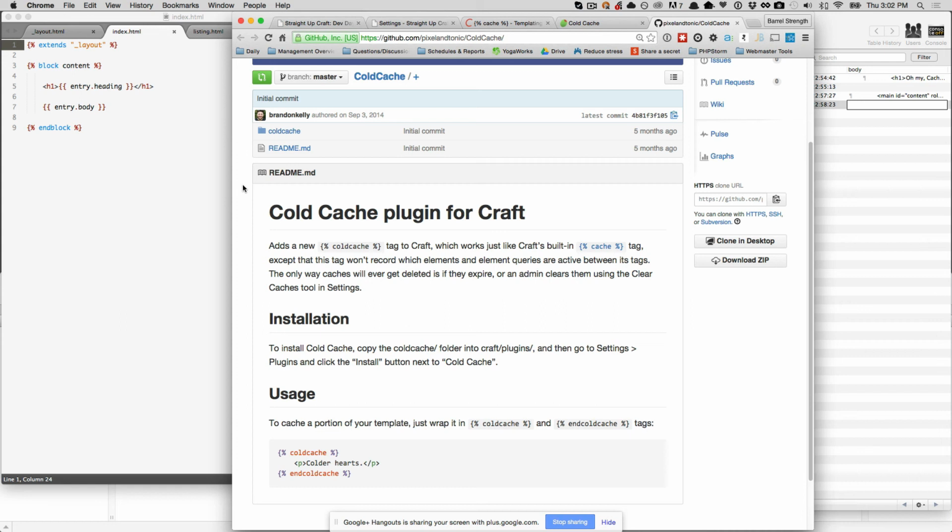Yeah. Cool. Well, the other thing I was thinking about was another question: what's the best strategy for trying to keep the total steps that the, I can't remember what it's called, delete stale templates or delete stale cache goes through when you've got a large number of entries, or you've got a lot of content in the database? Are there any strategies to try and reduce the number of tasks that have to be run through when the cache is cleared?